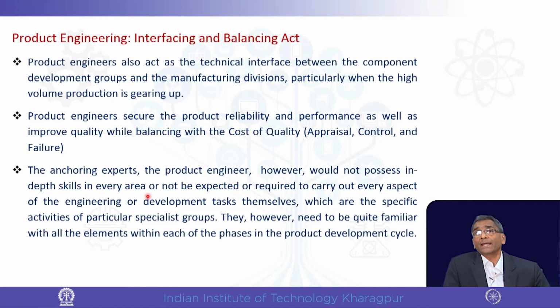So, again, when the product engineer is interfacing with manufacturing, it is also to be understood that often we talk about tolerancing. So, whether the tolerance that is being used is right. That means, is the tolerance too tight, or is unnecessary precision being used? That also needs to be seen. We also have to see that the tolerance should be appropriate. So, with loose tolerances, much is not wasted or scrapped because it fails. But the process should be capable. So, the product engineer should also be able to do the statistical analysis and arrive at the process capability of the system.